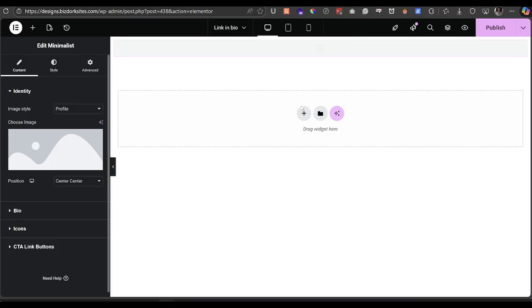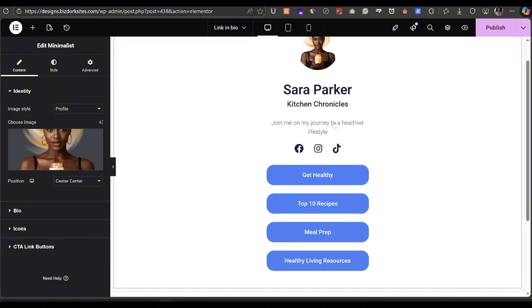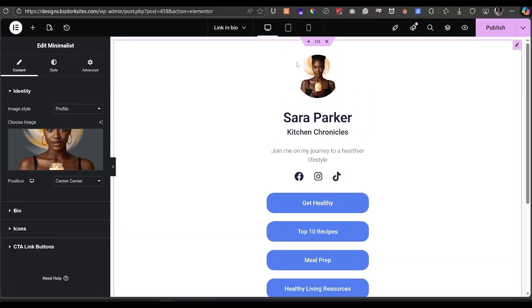So we give it some time, it'll pop up. Okay, so it popped up, and honestly, I already added the image off camera. My bad, guys. But it popped up, as you see, we chose the minimalistic one. And as you see, here is what we have. White background, it automatically has the image right there, text, subheading, the description text right here, social icons in there, we have our buttons.